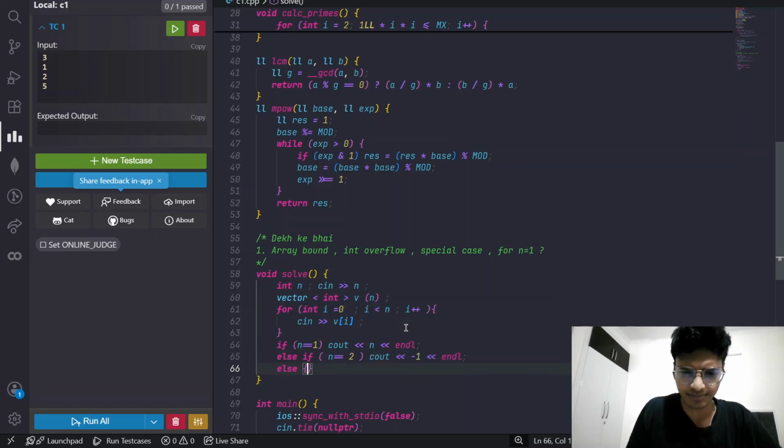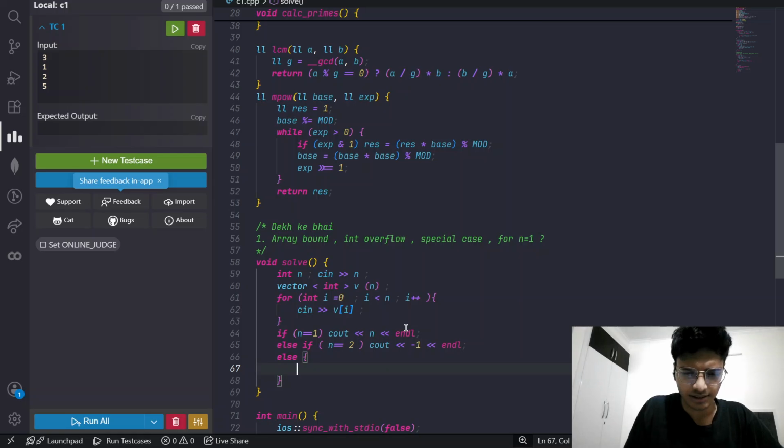Else, we will take some number, long long a equal to 2. Okay, we will go with 2, and cout a.